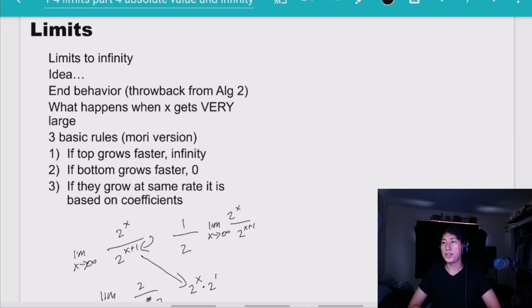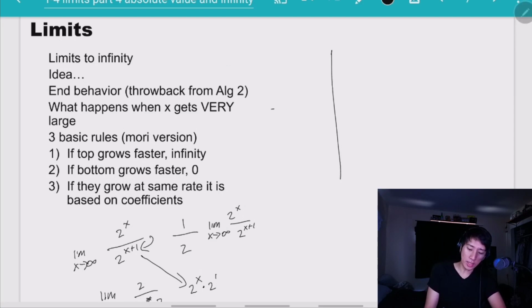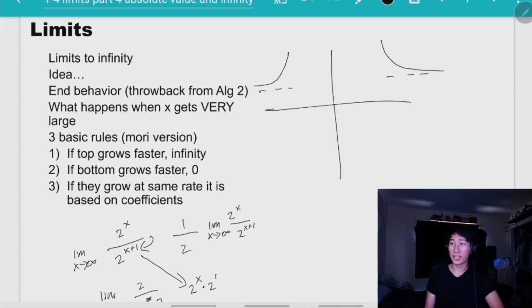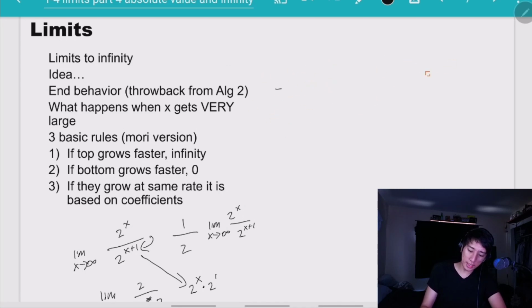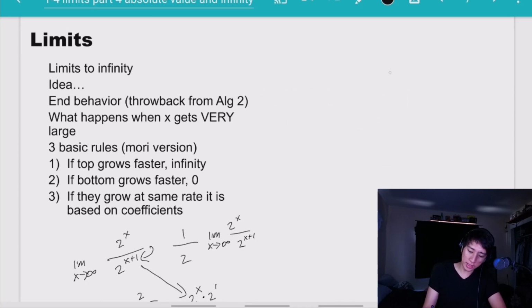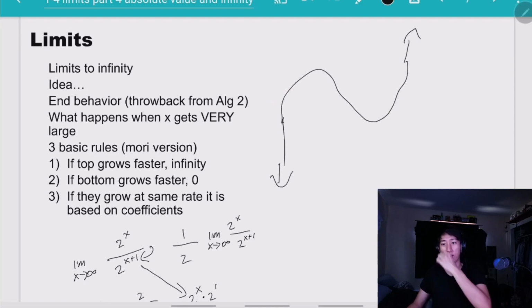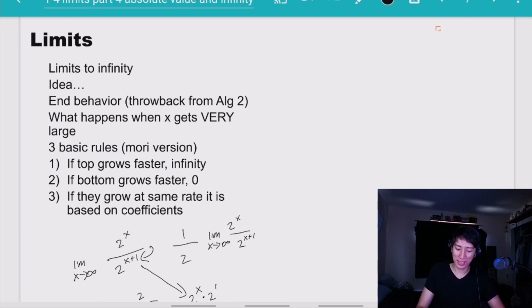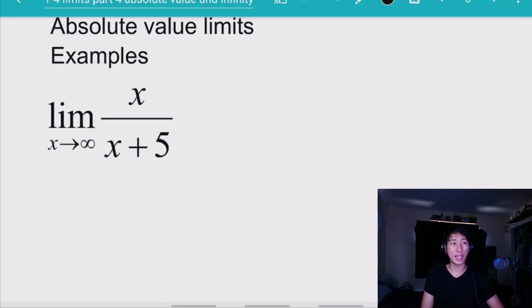Interesting. You guys never did end behavior. That's not the end of the world, but when you were graphing polynomials, right? That's where you had to say something like, okay, is there a horizontal asymptote or something like that? Like, oh, it flattens off here or it flattens off here. Or like, oh, it just gets really, really large. So your end behavior looks something like, oh, it's up here and down here and there's this middle part and you just connect the dots. You've never done anything like that with polynomials. Well, I guess you might just do it in calculators. I gotta talk to Miss Konishi about that. It's just interesting. Anyway, not the end of the world.